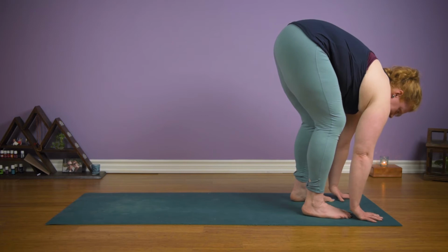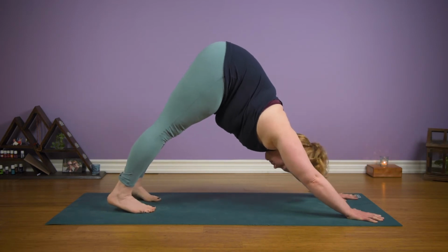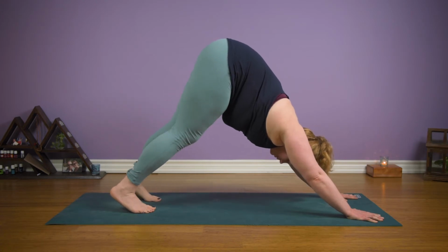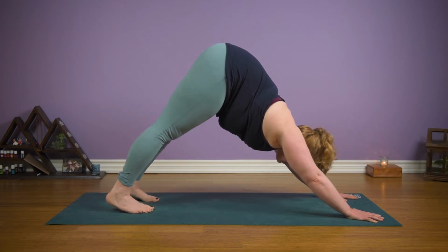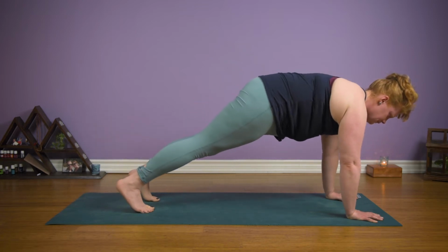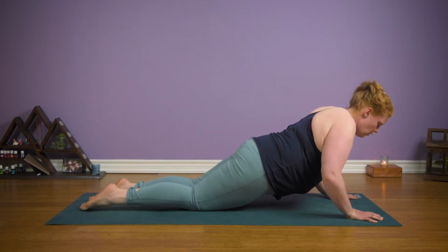Good. From here, let's plant the hands again, and we're just going to walk ourselves back to that downward facing dog. Working out anything else you'd like to in the legs. And let's wave forward here. We're going to come into a plank. Drop your knees down, coming onto the back of the feet, and we'll lower down all the way onto the belly.